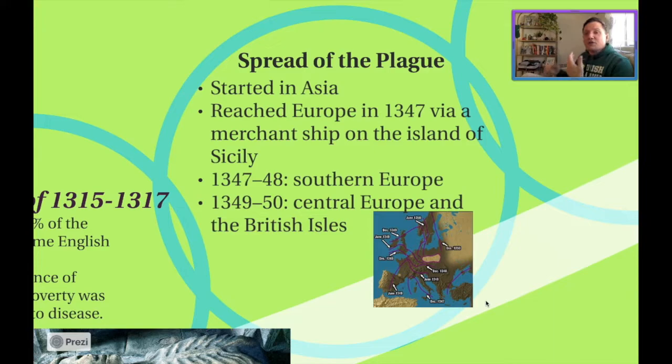Now, the thing about it, though, is it's going to reach Europe in 1347 via a merchant ship. So something that you need to do really quick right now is highlight merchant ship, because merchants and traders are going to be the biggest people responsible for spreading this plague as it goes forward, okay? But I just want you to keep that in the back of your mind. But in 1347, a merchant ship is going to make landfall in Sicily, and on that boat, we have this person known as Patient Zero, right? Patient Zero for the European populations is the first person with plague to hit Europe and start spreading it, okay?